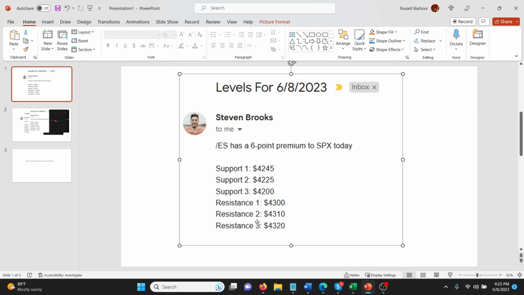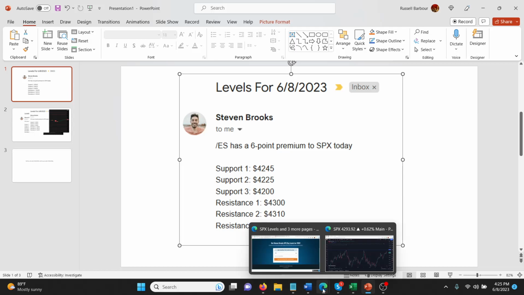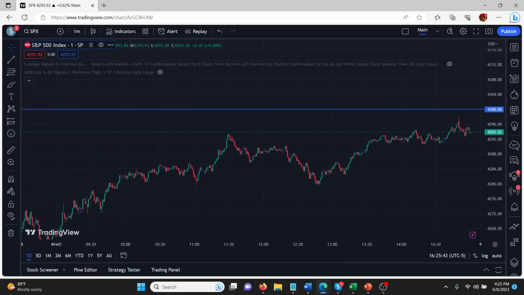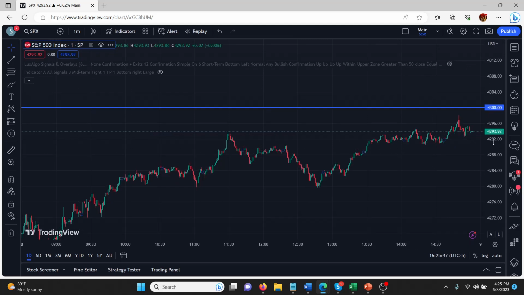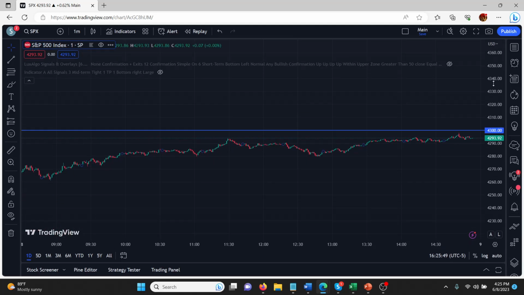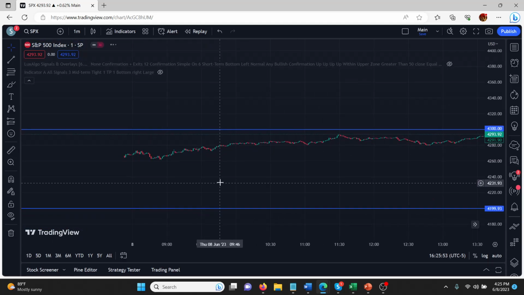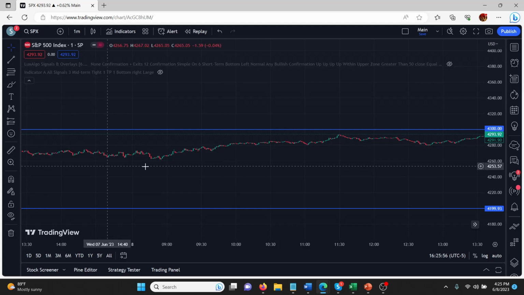Basically you mark these lines up on your charts, and I did that on TradingView. But what I realized pretty quickly is that the main two lines would be 4200 and 4300, support basically where we opened up. So if we go look at TradingView, I'll just put it for one day. By the way, these come out pre-market and they're only good for one day, so they're not swing trading lines. And they're out before the market opens, which is pretty useful if you think about it. So let's see where we're at.